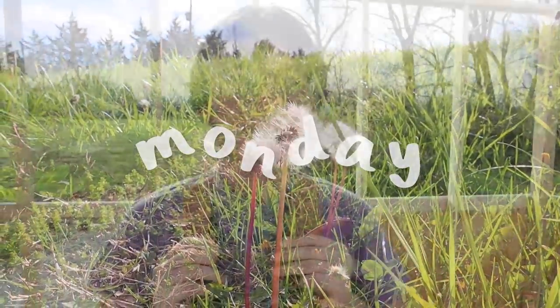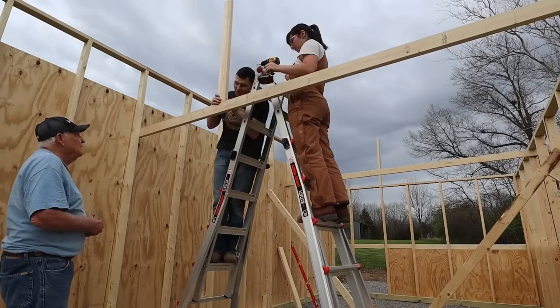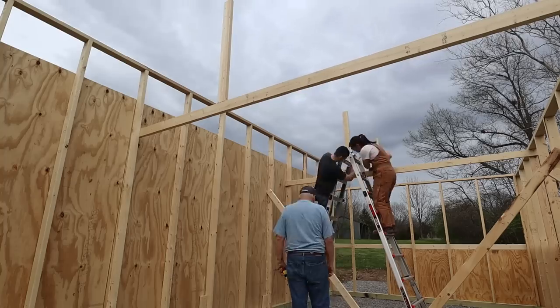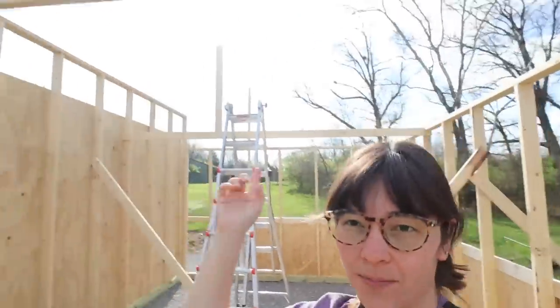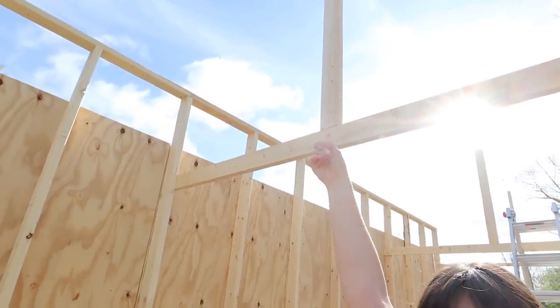Good morning everybody. It is the next day. First of all, we added these cross beams here — since the building is eight feet longer than the original plans, it's a bigger structure so we're trying to add more security where we can. We added a 12-foot cross beam here, another one here, and these pieces — that's what the roof spine is going to sit on. We're going to put up the spine today and hopefully the rafters too.